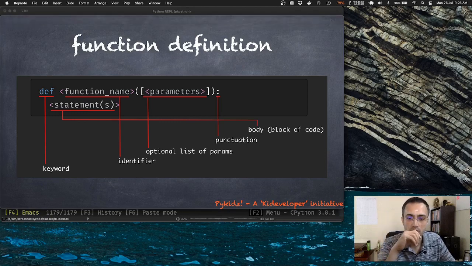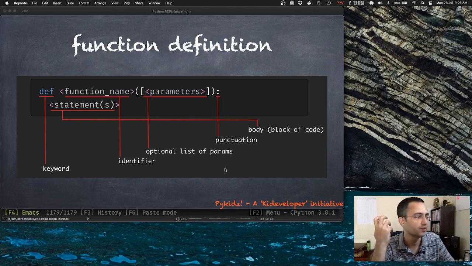So the name is defined so that you can use it to call the function later. Similarly, parameters, if the function wants to do something with them, and then you have the body which actually does the stuff.